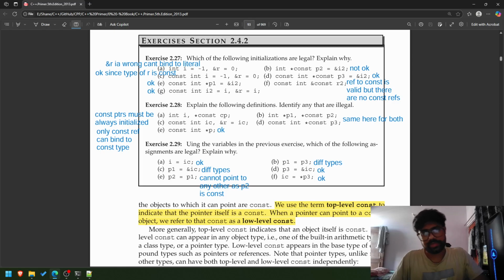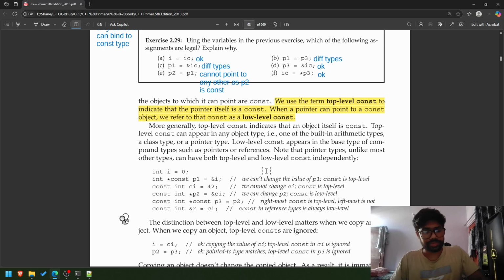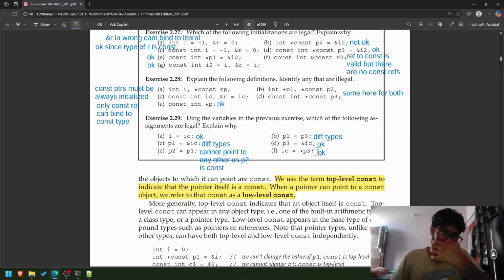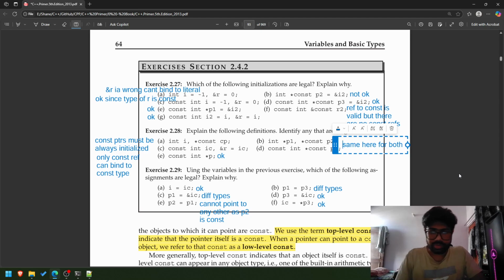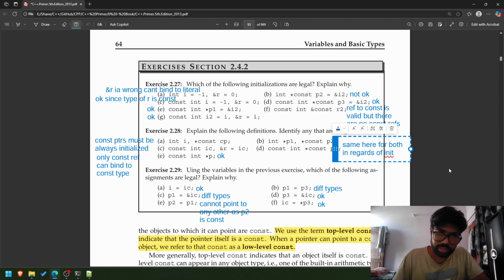The object that it points to, if it points to a valid one, has been initialized. Same for both, regardless of initialization.